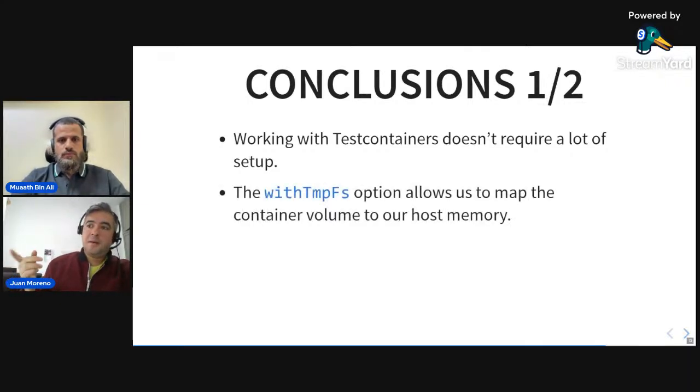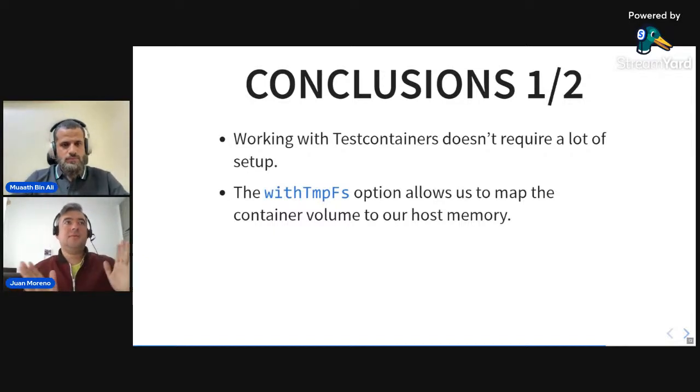You can map some directories or paths in your container to memory to improve the performance. It's pretty handy when we work with Postgres databases, and you can use it also with additional containers. Almost the same as you can do with Docker Compose, mapping directories and folders, you can also do with Testcontainers.